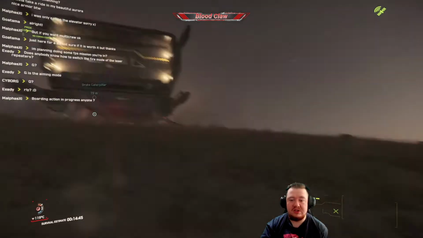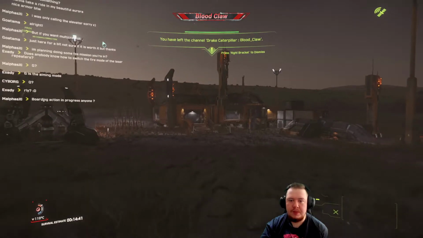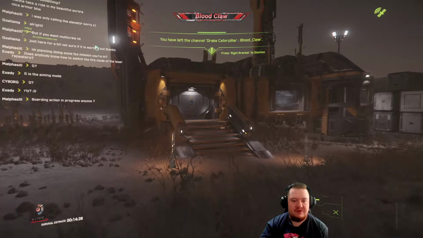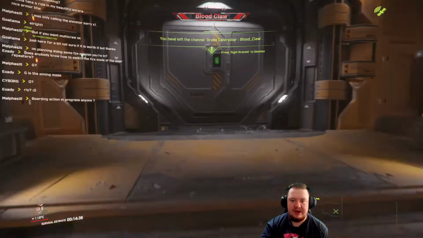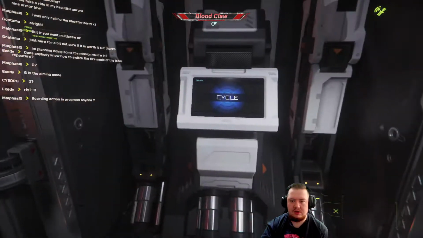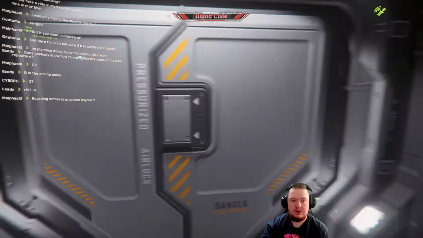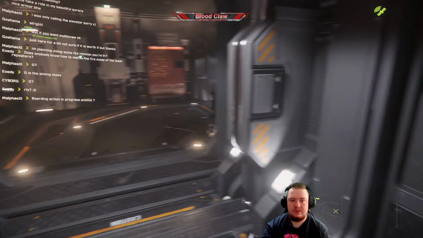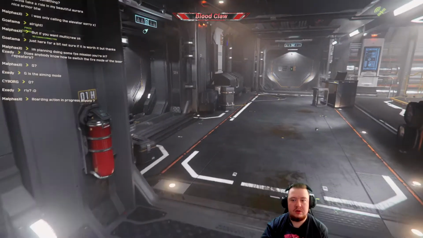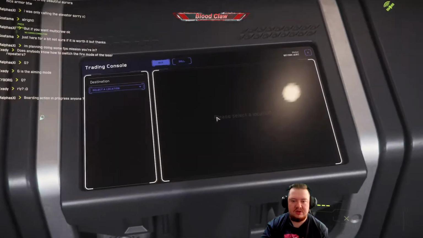Oh, it is a gorgeous ship. It is a great ship. Right, we've only got 14 minutes of survival time out here because it's cold and our character's freezing his backside off. So let's get in there. Hello, little trading console.